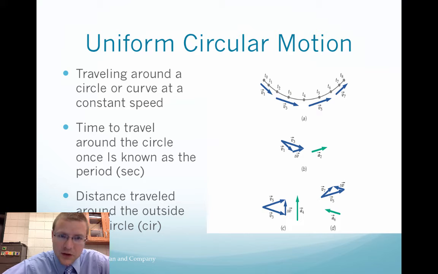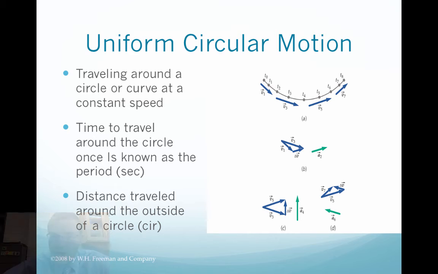Talk about things going in uniform circular motion. What we mean is that when you go around the bend, you're going at nice steady speed. And there's two terms you want to know when we're dealing with things going in circles. The first is time. The time to travel around a circle once is known as its time period. We measure those in seconds. Could be minutes or hours, but it's a unit of time.